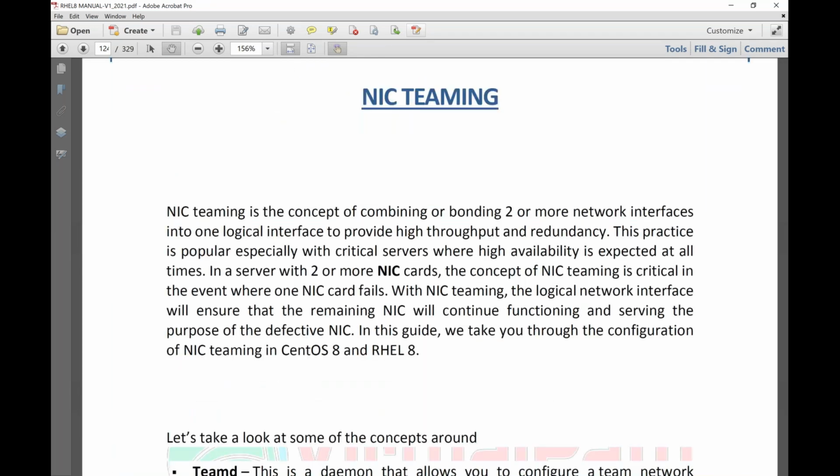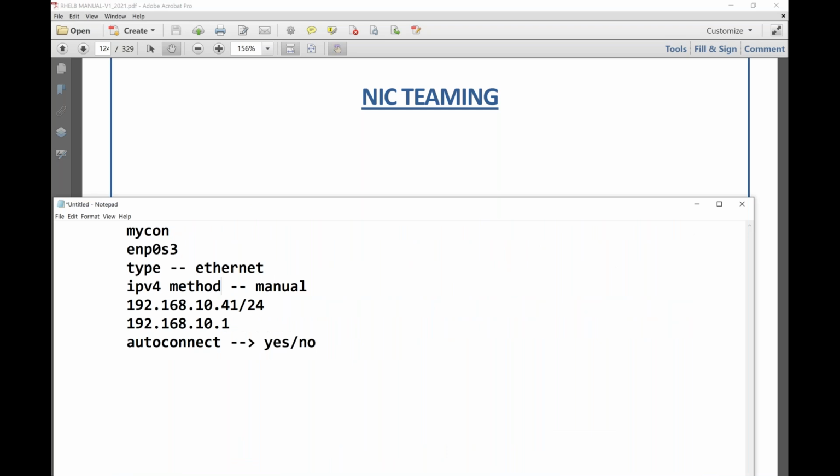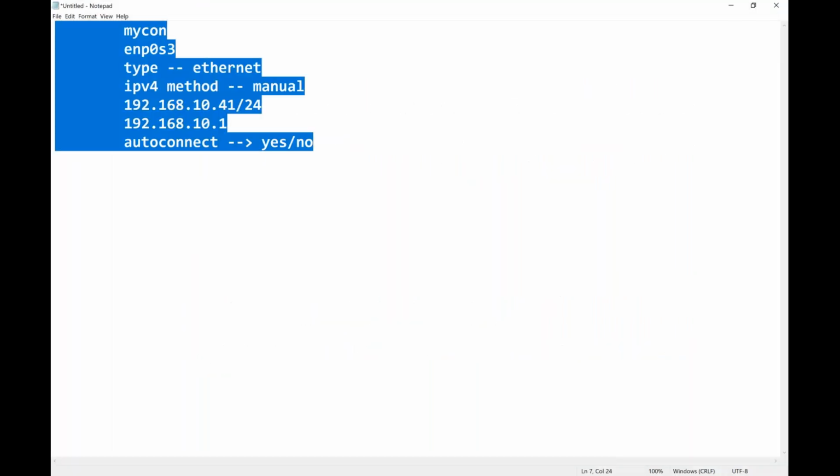This concept I have added also because it would be asked in your certification as well. If you're planning to write certification, there will be a setup for you where you have to change the IP addresses first, and then they might give you two other adapters and ask you to form a connection or form a team over there. So first of all, let us understand what exactly is a team and what type of teams we can create over here. I'll give the traditional names, then I'll tell you the other names what can be used for it. So let us discuss one scenario.